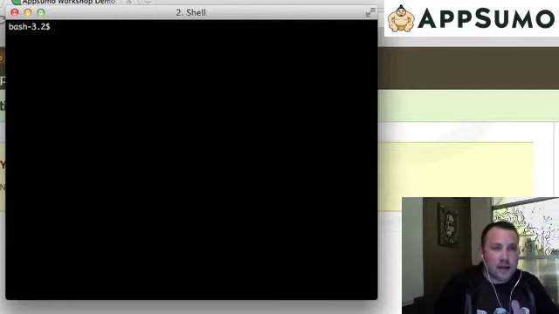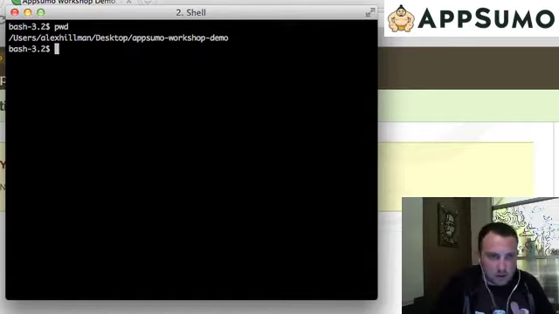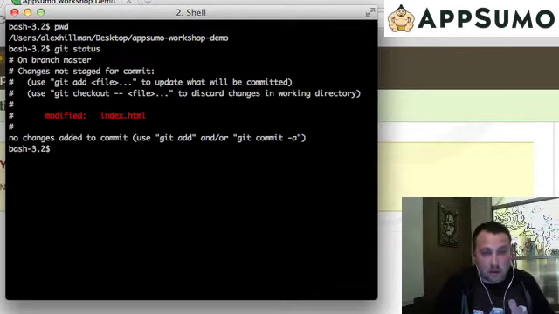So the way we're going to do that is first we're going to make sure that we're in the present working directory of the project, which is easy to do by typing pwd. We are. If you weren't, you could cd your way in there. You might not be if you were just doing your SSH key creation. You need to make sure that you're in the right project. Another way to check that is to git status and make sure that you're actually in the right repository.